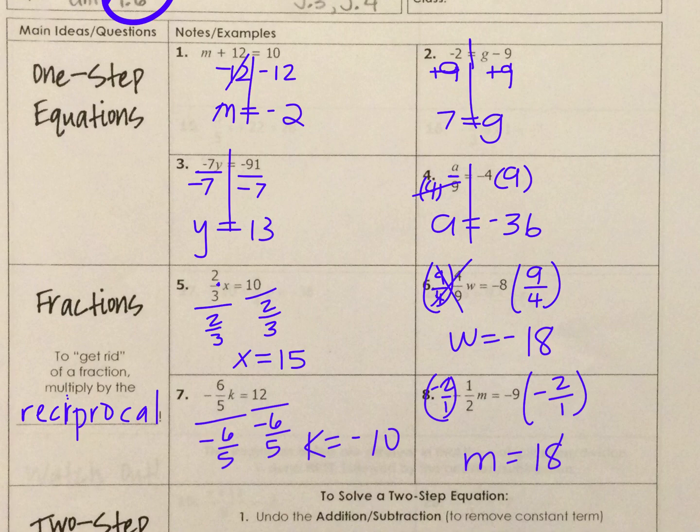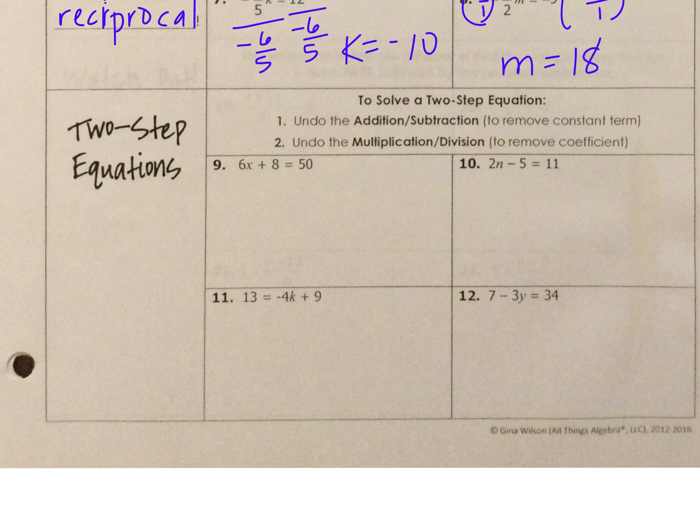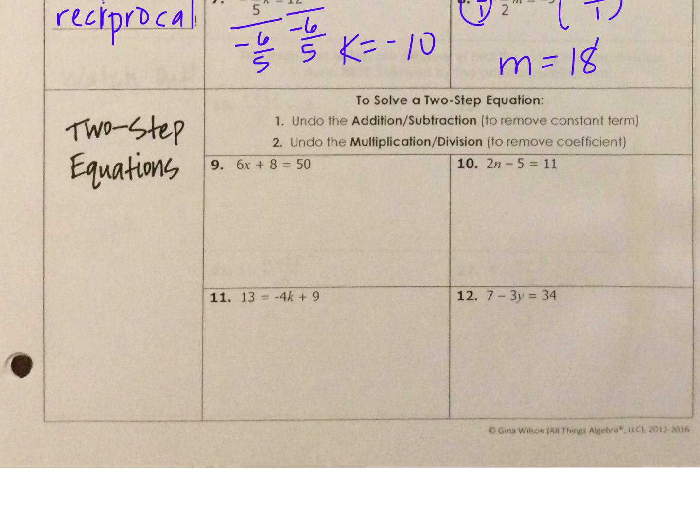So now we're going to do some two-step problems. The first thing we do when we have two-step problems is we're going to combine the things that are the same. This 8 and this 50 are the same because they don't have an x on them. So in order to move that 8, I would subtract it. Now I'm left with 6x on the left, and I have 42 on the right. Well, now we know the 6 needs to go away, and I'm left with x equals 7. That's it. Not too hard.